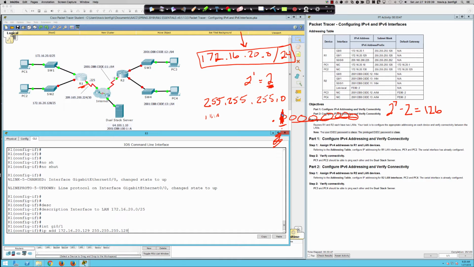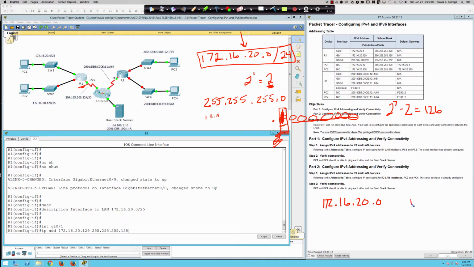But now we need to know about the block size, right? In other words, we still start at 172.16.20.0, but we've borrowed the bit, and the block size is 128, right? And we know the block size based off of the value of the first bit that was borrowed there.